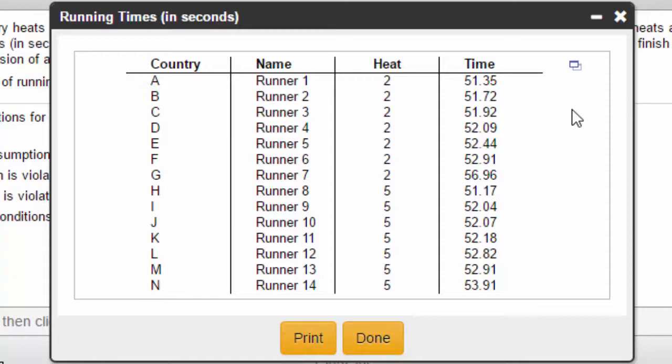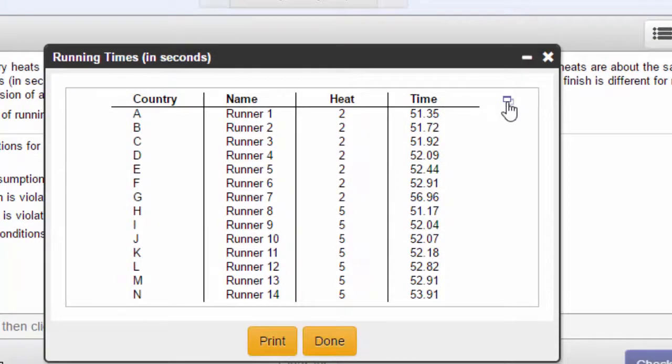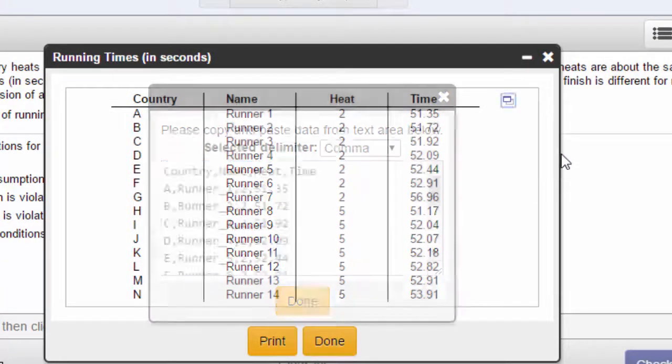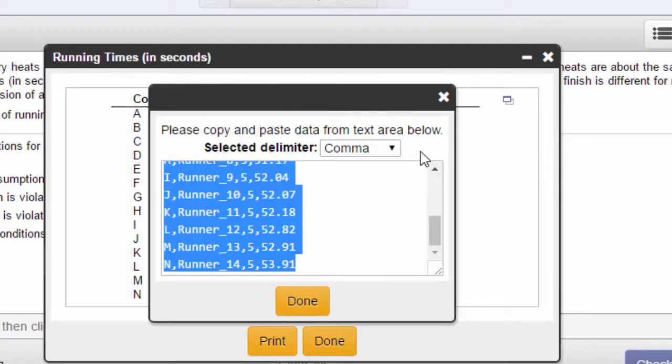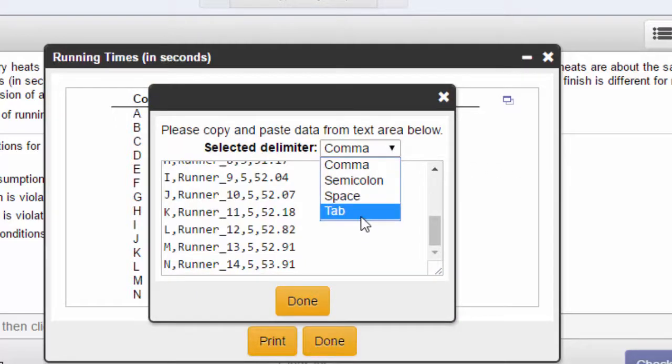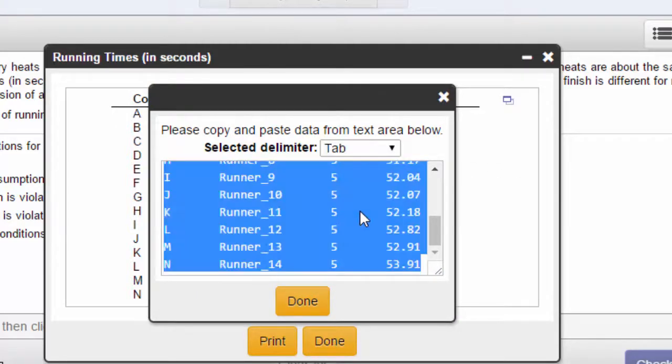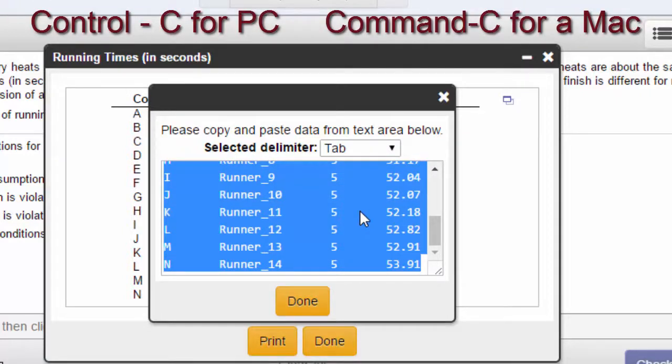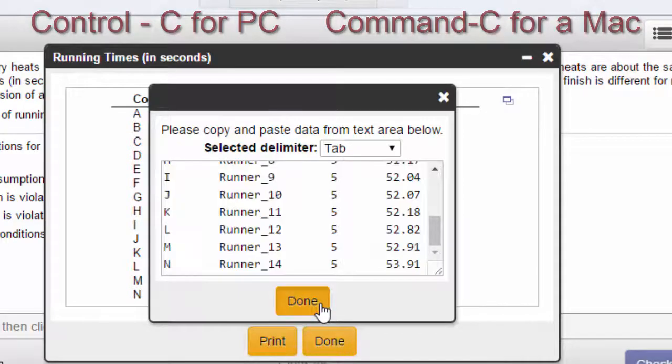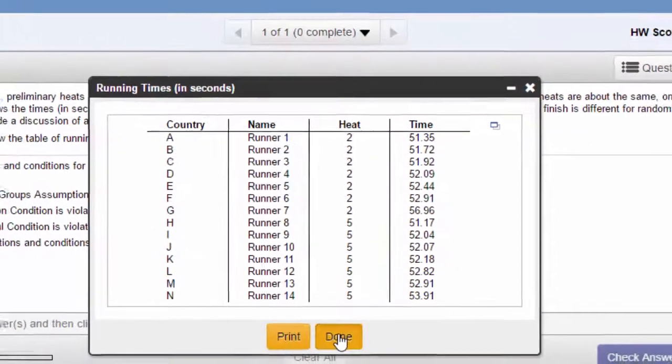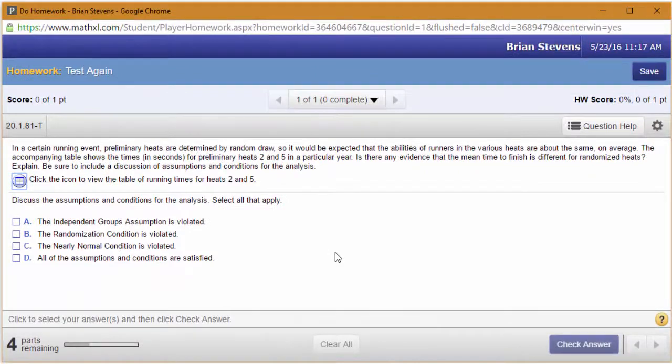Now let's go ahead and take this data and bring it into JMP. We need to click right here on this icon and then go to copy to clipboard. On copy to clipboard, go ahead and change it to tab delimited. Now, if you are using a PC, click CTRL-C. If you are using a Mac, click CMD-C and then click done. You now have the data copied, but now we have to put it into JMP.